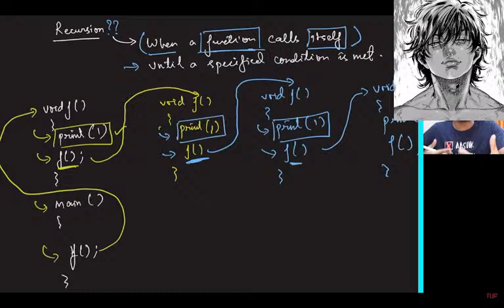So it's a non-ending recursion, or I can say an infinite recursion, because you're calling the function again and again and again, and there is no specified condition mentioned where you say that, hey, listen, now you're going to stop. So if there is no specified condition mentioned, it's going to fall under an infinite recursion, goes on calling, goes on calling.